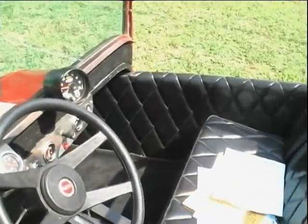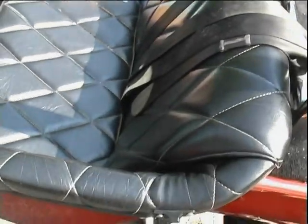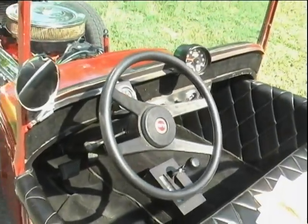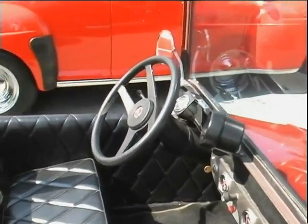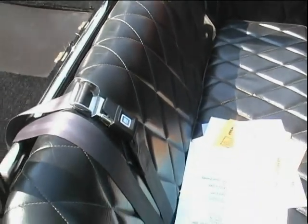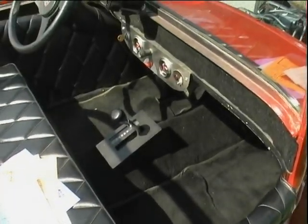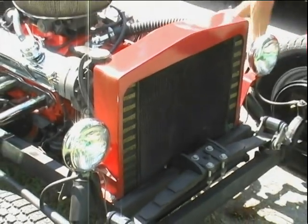Anything else y'all want to do to it? We've talked about chroming some of the front of it and repainting around the engine — it needs repainting and a lot of different things. Just touch-up work mostly. We need to redo the seats. Do they have a lot of the bucket trucks over in Rome, Georgia area? Not many — I've seen a couple at different shows we've been to, but there's not many. Most of them are a little more fixed up than ours — they've got the hard top and everything on them, or where you can take a top on and off, but most of them are very rare. You're looking big — I appreciate you being on the show. We'll be right back with Big Boy's Toys.